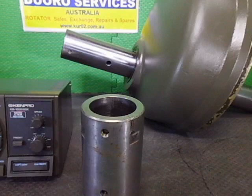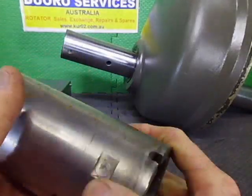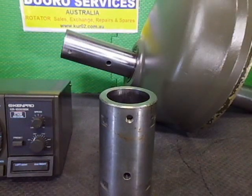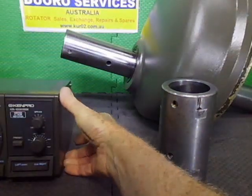So that's what I'm doing with this. It's not a cheap exercise, but trying to mount an antenna to this clamp thing, there's not a lot of room, so I decided to go down this route. So we'll just see how we go with that. We shall leave that there. Might move that back to there.